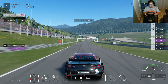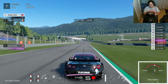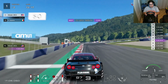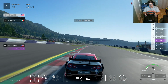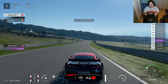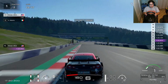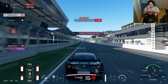So on the controller, you can press the left or the right to change the multifunction display on the bottom right hand corner of the screen, and then press the up or down to change the values. So as you saw right now, I changed the values of the brake balance from +1 to 0 to try to save a bit more of the rear tire life. And sadly, it doesn't get any easier because the tires will just keep wearing out to the point where it gets really sketchy to drive.